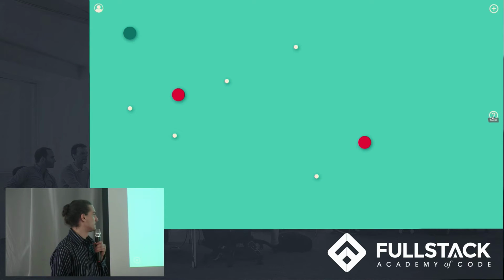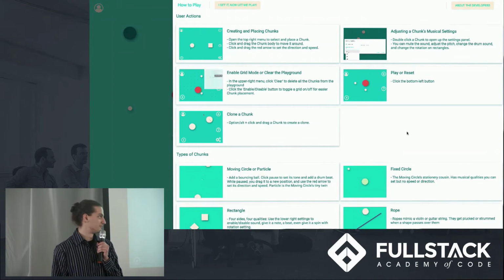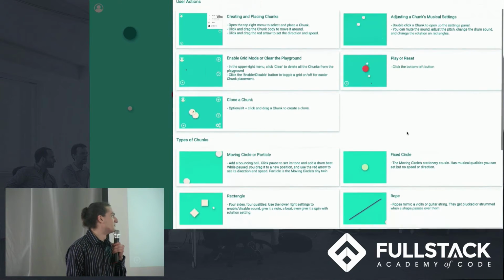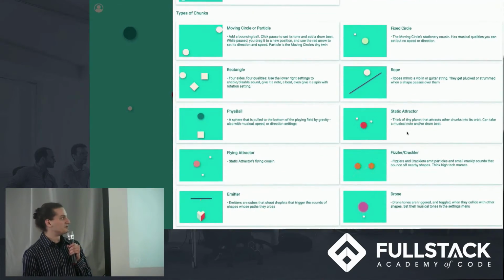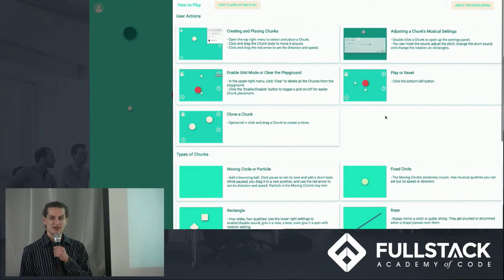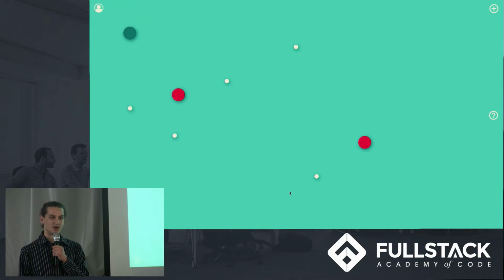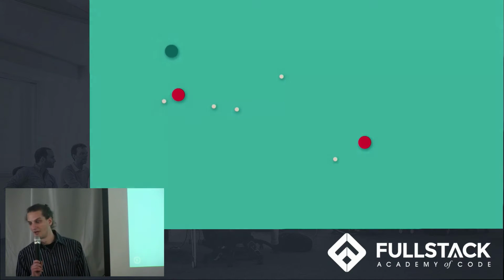So now that we've paused this play, we open up the tutorial and we can see all the chunks. Here the animations provide an intuitive example of what a user can do and the types of interactions that can occur when different chunks collide. So now that we've seen the tutorial, let's look at some of the other menus.